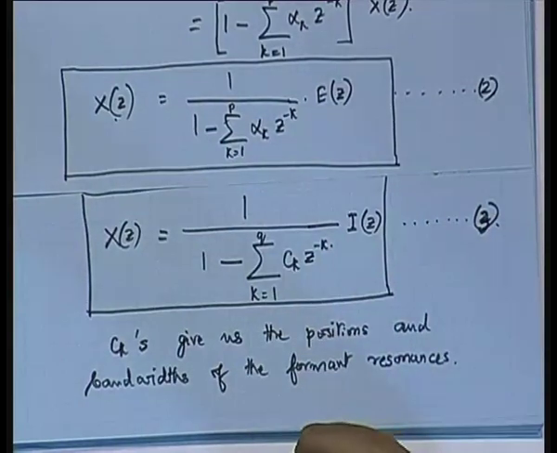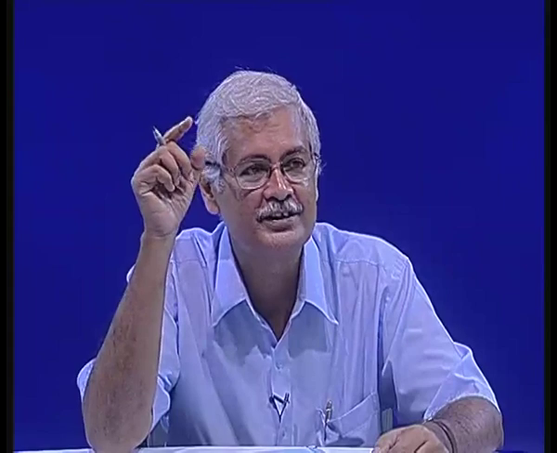Now there lies one big question. What I said about E of Z, E of Z's time domain form is E of n, but I have said that E of n you should sample once in every 100 microseconds. Every sample E of n has to be estimated. Now look at I of Z. So that means for every sample we must do it, because after all I of Z also should be generated like that.